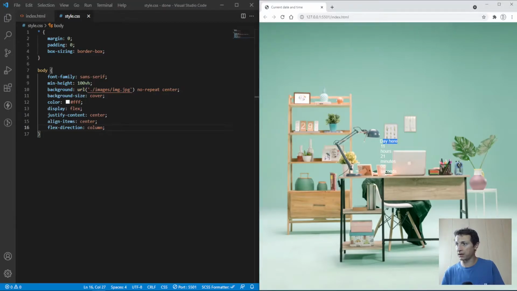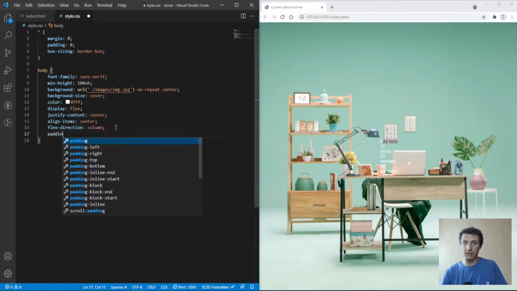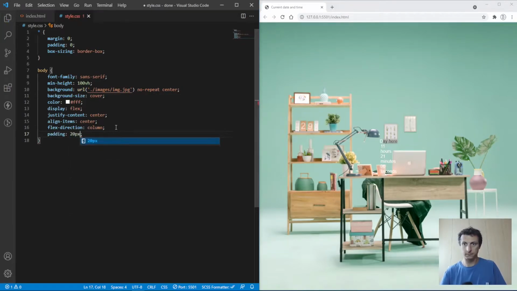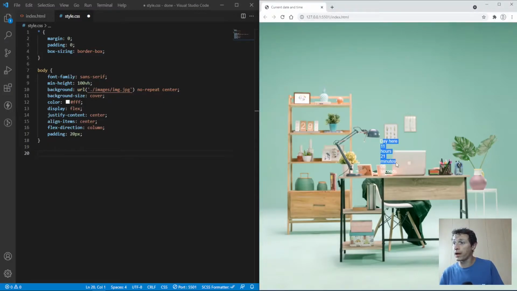We can see that we have our date here placed there and our content with the time behind at the bottom. Then we introduce a bit of padding. That is good when we shrink our screen. And now we want to introduce this opaque layer in order to have this text more readable.